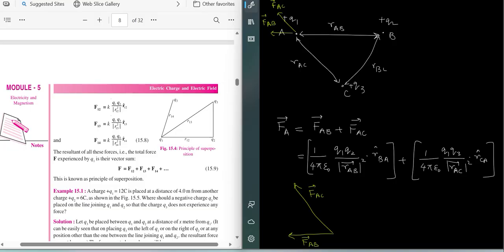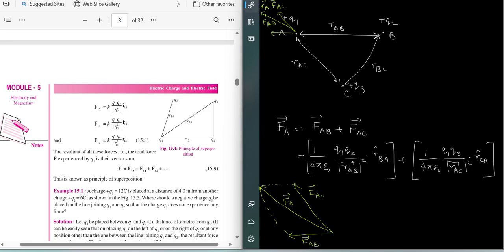So as per the parallelogram law or triangle law, anything you can calculate. So let us set parallelogram law. You make a parallelogram by joining the end of one and extending parallelly and intersecting with the other line starting from the other vector end. So to create a parallelogram, the diagonal of the parallelogram is the vector addition result. So this is the force on A. In this case, this force on A will be somewhere here. This is the net force on A.